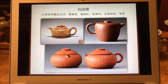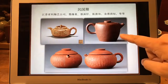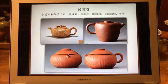And the shape itself is just so sharp and characteristic, right? On the other hand, there are also some of these Japanese export type pots for this period itself, but definitely this will carry a different artistic flavor.